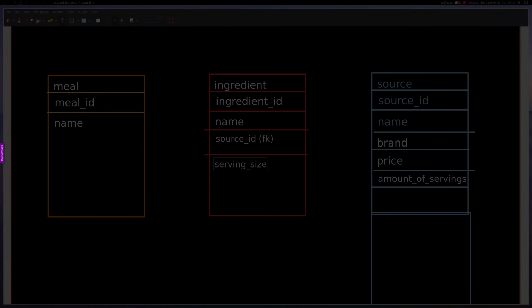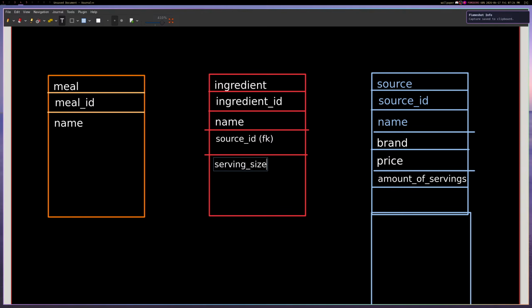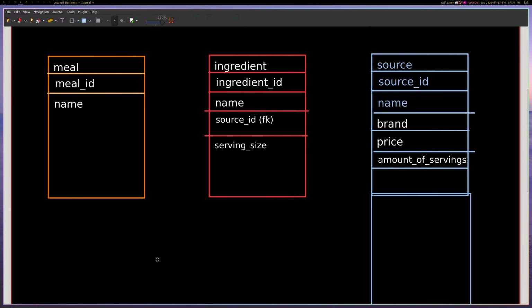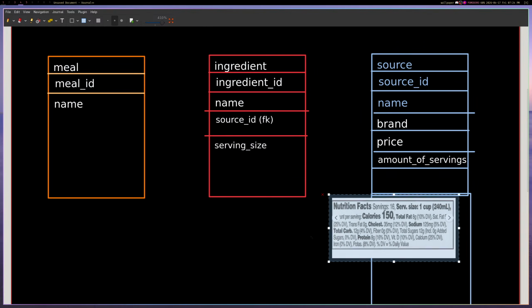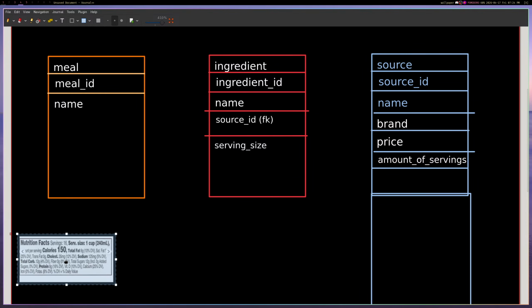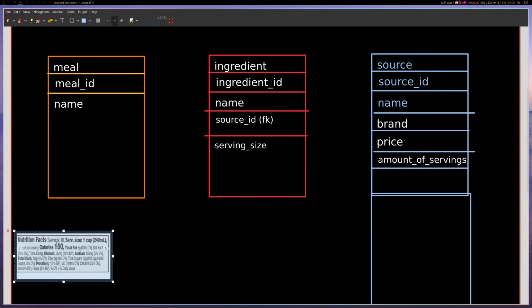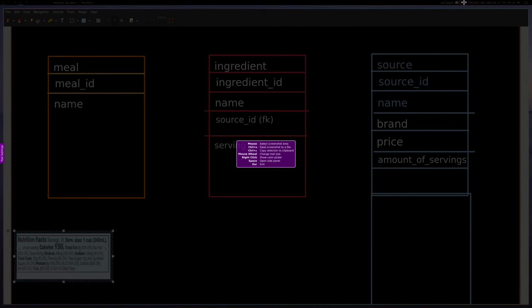I will take a screenshot of this. Boom. There, right. This is just for reference. And then I will also do another screenshot of the price currently.